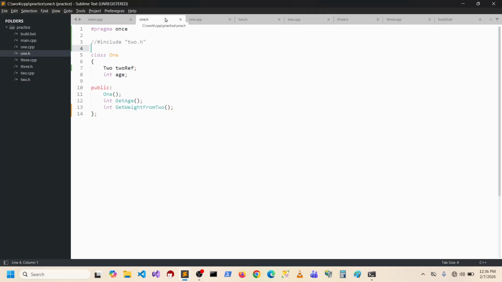Okay, so if I do the scope resolution, so if I include 2 and then do 2 here, I think. And then over here, I have the 1 reference.